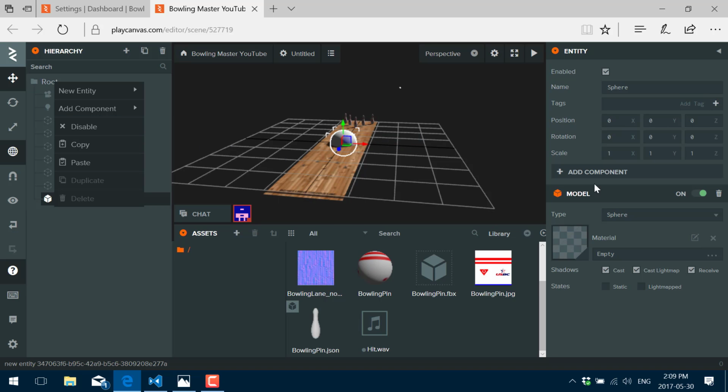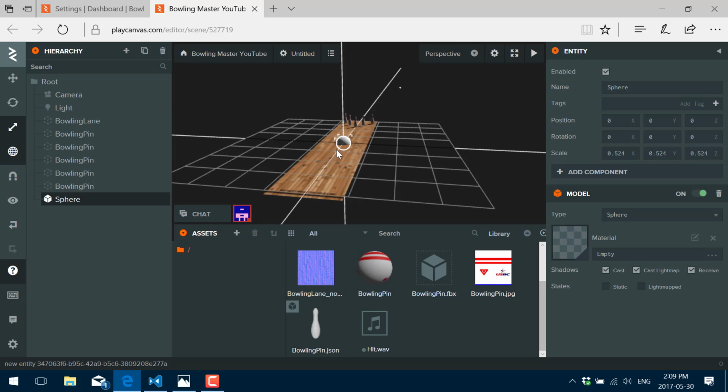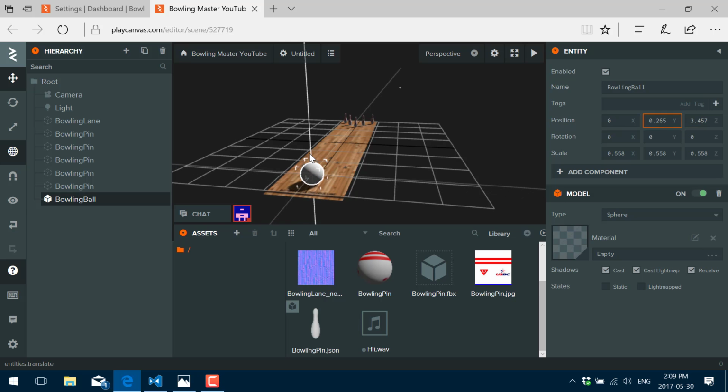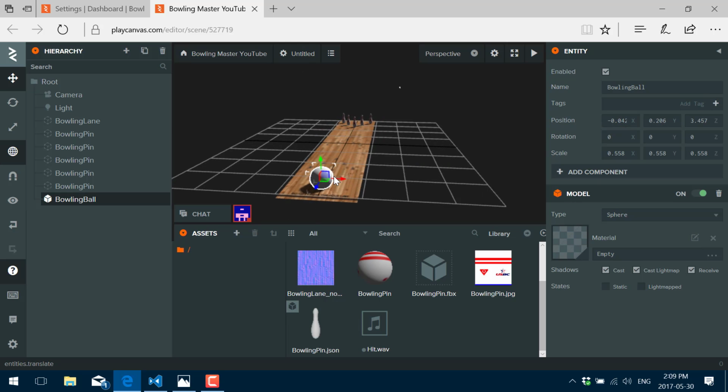So we're going to scroll it down a bit. That's a little too big for our liking. So let's select scale. That's about right. And we will rename the bowling ball. Okay, we're good to go. Let's bring this guy back. So, up. All right, and we probably want to go ahead. Oops, I think I just off-centered that guy.